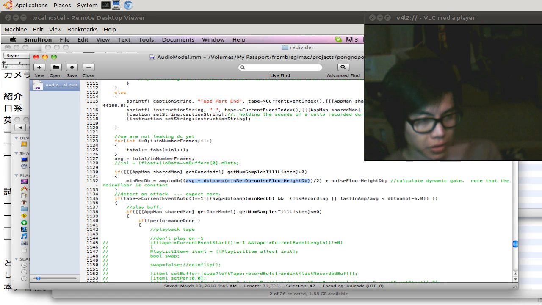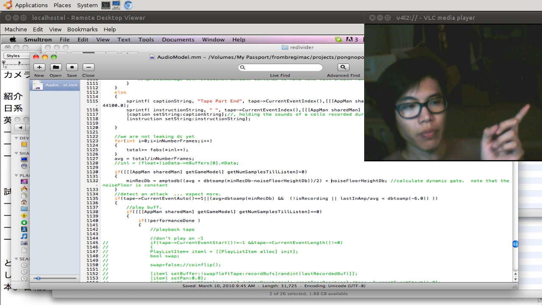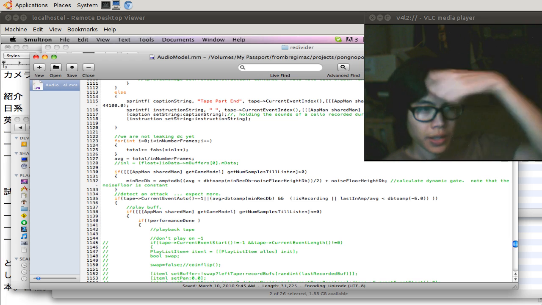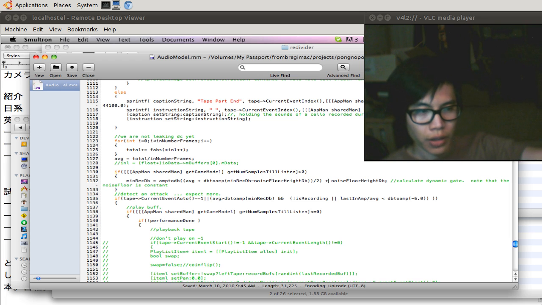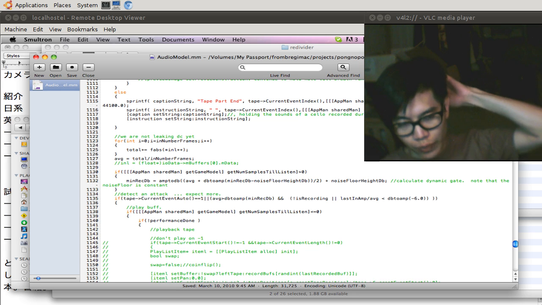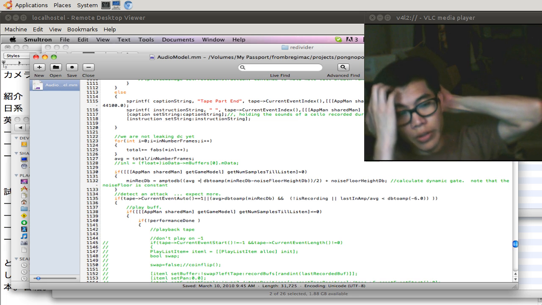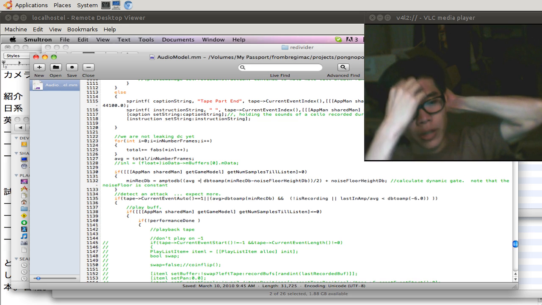And we convert back to decibels. Then we add the noise floor height. So this keeps going up if the input average keeps going up. And it keeps going down if the average is lower. So the noise floor, and usually there will not be constant input. Even if I'm doing a speech input, I take breaks. There's periods where I don't talk, and that's when it drops back down.